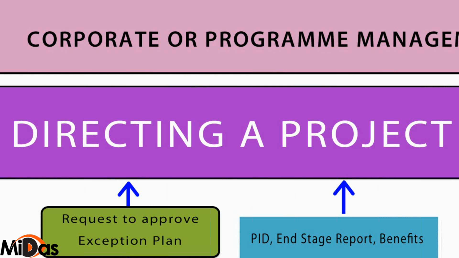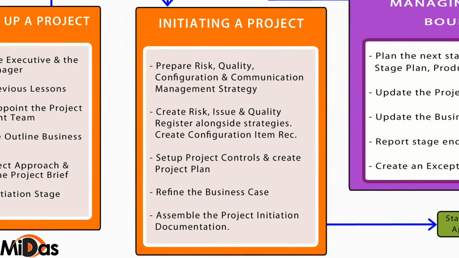He will also have to plan how issues and changes are going to be handled within a project, how products are going to be managed within the project. So he's basically going to strategize the configuration management, and most important of them all, he is going to plan the communication, how the communication will be managed. Then he is going to open lots of registers like the risk register. You can look at them like a log. He would open a risk log, issue log, quality log alongside these strategies, which will help him manage issues, risks, and quality on a day-to-day basis.